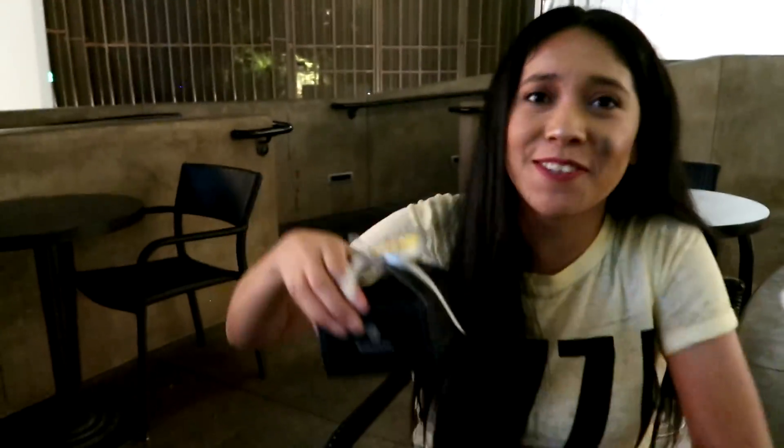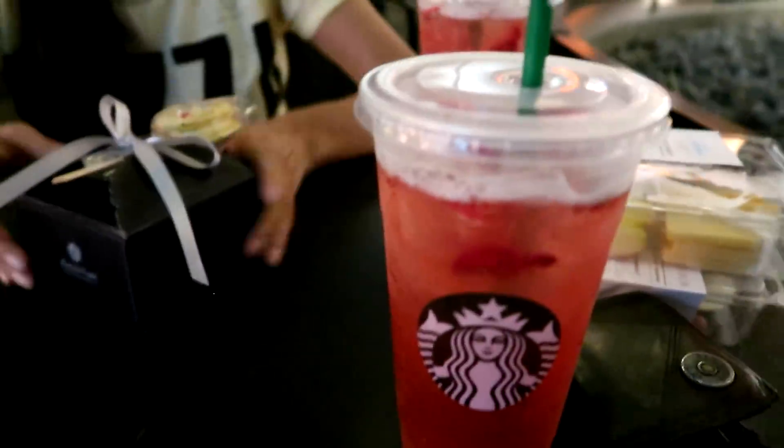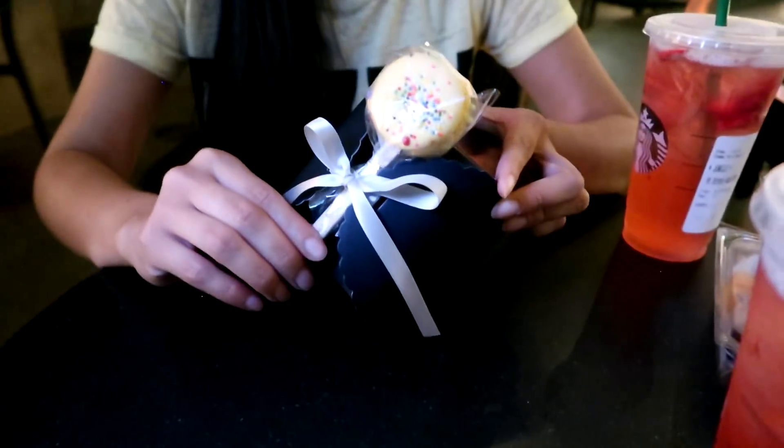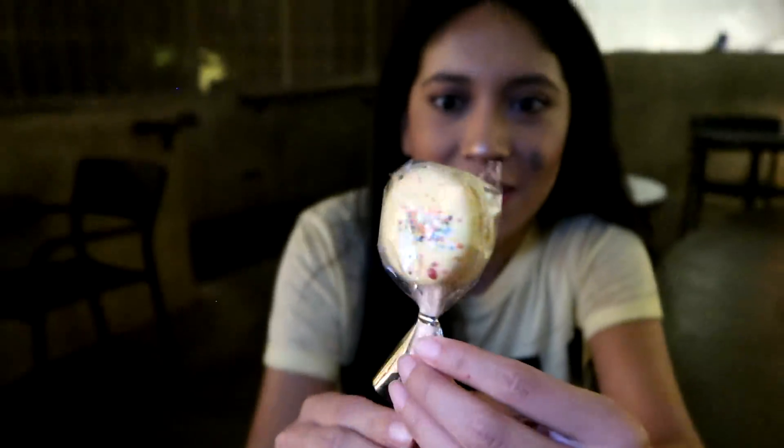Guys, I would love to give you macarons. Wow, oh my gosh — thank you, that's very kind of you. They just dropped off some macarons. She's so sweet. I didn't catch her name, but I can tell you where her stand is — it's called Kayla's Cake Macaroon. That was very sweet of her. Let's see what's in there. Wow, look how beautifully packaged that is. Let me put a little light on it. It's like a little macaron pop — is that a lollipop? It's a macaron pop, with sprinkles. And it looks a little yellow. There's like little hearts on there.